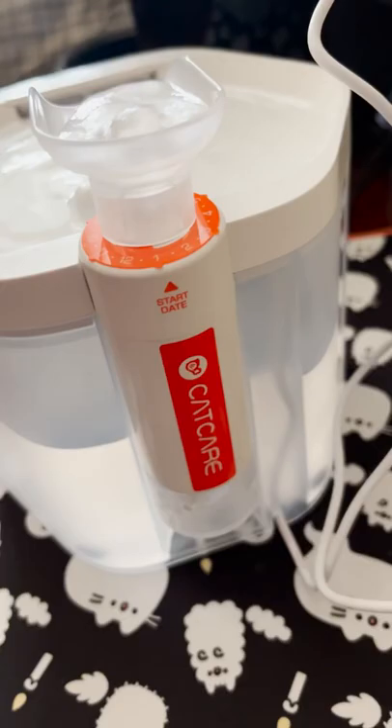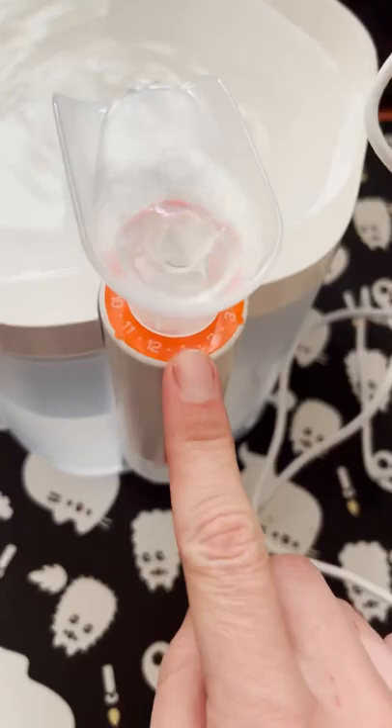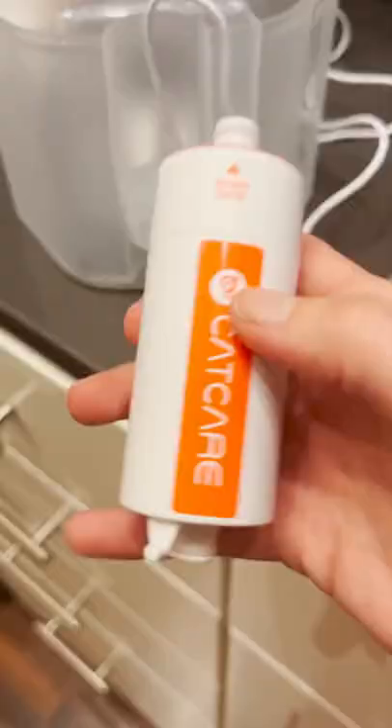So the first thing you do is wash it, dry it off, and here's the filter. I really like it because it's super easy to put on and it also lasts three months and has this number system. So let's say you put the filter on in the first month of the year, you turn it to three so you know that in March you need to change your filter. So with the logo facing up, put it in.